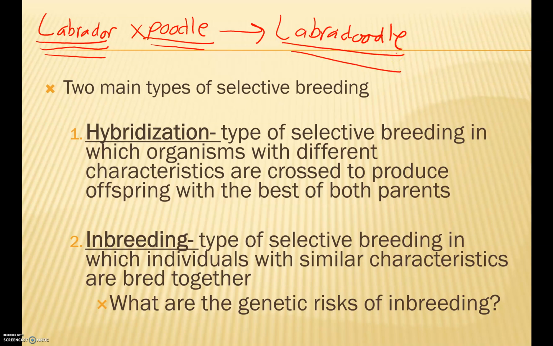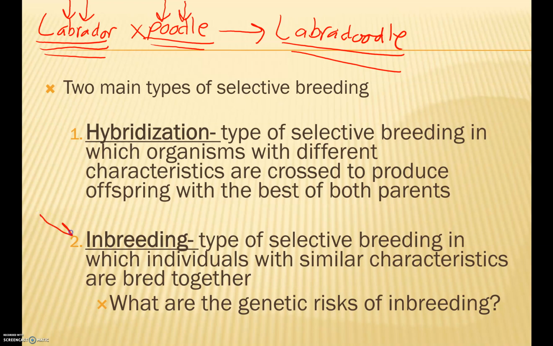Now, there's no guarantees with hybridization. I mean, you could hybridize dogs, and you can get a dog that sheds all the time with one that maybe doesn't have the temperament that you want. So you can kind of get the worst of both worlds. But that's what hybridization is aiming for, to get the best of both worlds.